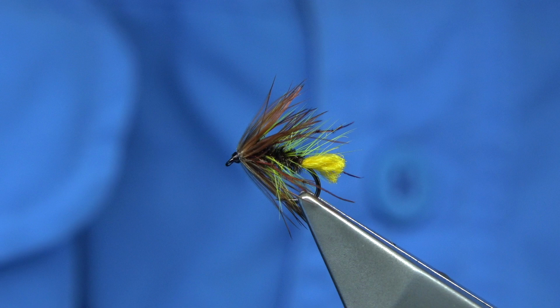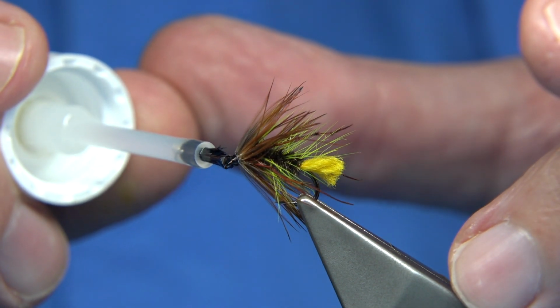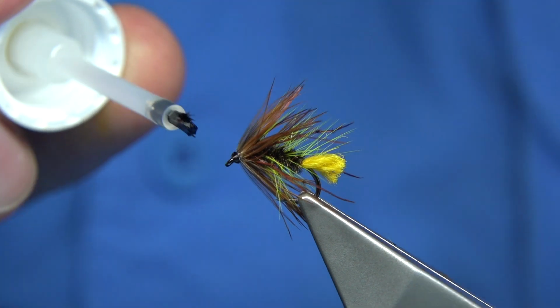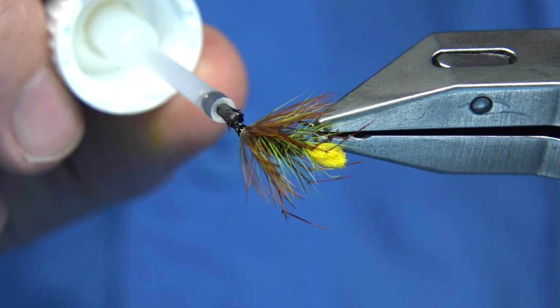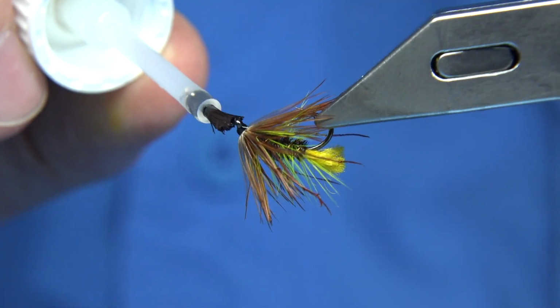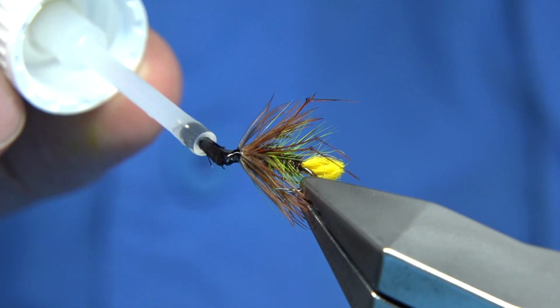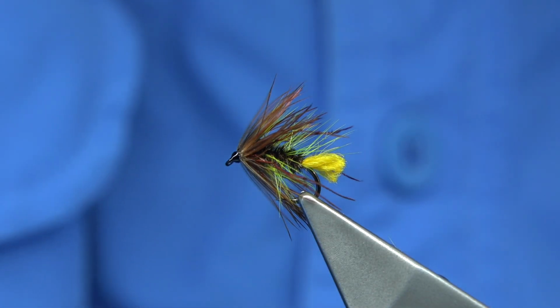I'm going to get some varnish. My varnish is a wee bit heavy, so that's a bit too much. Heavy meaning it's a wee bit thick, so I need to thin it down. The varnish I'm using is from Veniard, just a clear varnish. You can buy the thinners, which I have. I just need to thin it down.